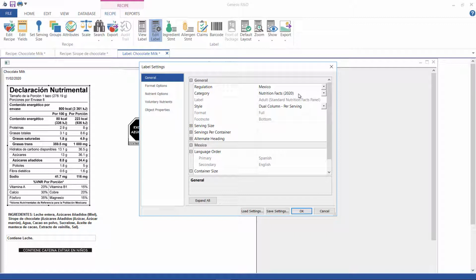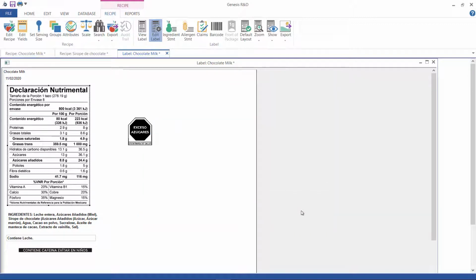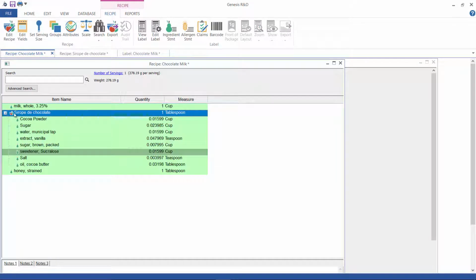For trans fat and sat fat, there is one more step we need to take. This recipe could qualify for one or both of the fat warning symbols if the amounts exceed the thresholds and the product contains at least one ingredient that is designated as an added fat, or fat that doesn't occur naturally in milk or meat. To do that, we have to go into the fat ingredient itself.